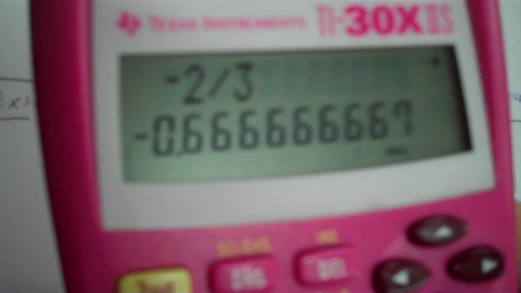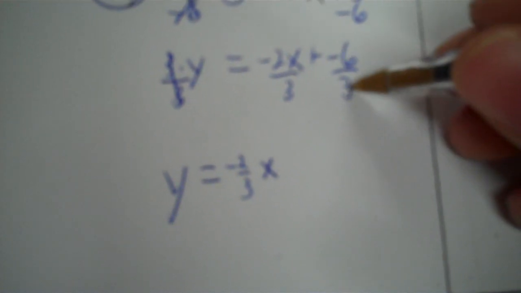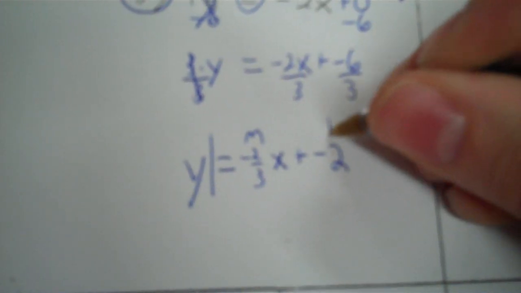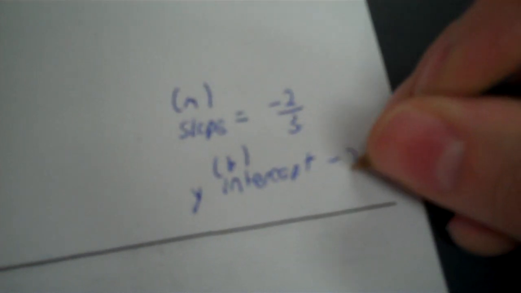Negative 2 divided by 3 is a decimal, so you second PRB that, and it's now a fraction, not a mixed number, so it's negative 2/3. Now, negative 6 divided by 3 is negative 2, so you can put minus 2 or plus negative 2, them being the same thing. So we got mx plus b. So the slope is negative 2 over 3. The negative's just with the 2, okay? And then the y-intercept, negative 2.